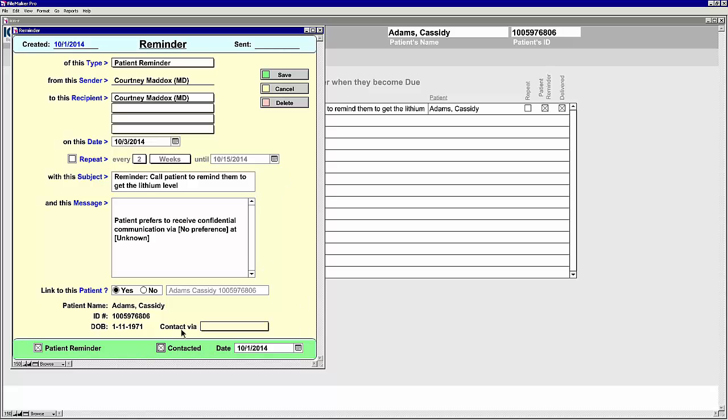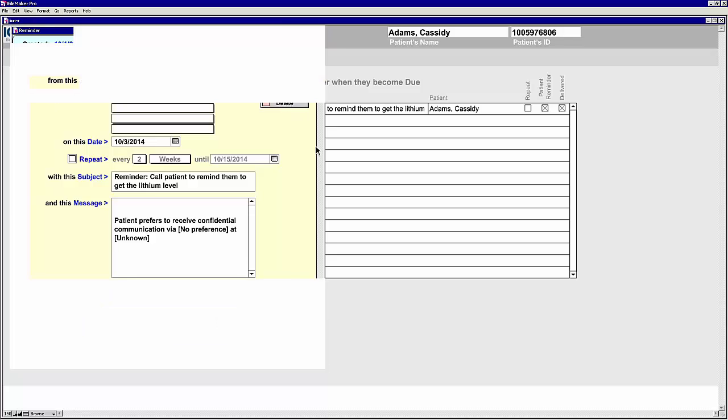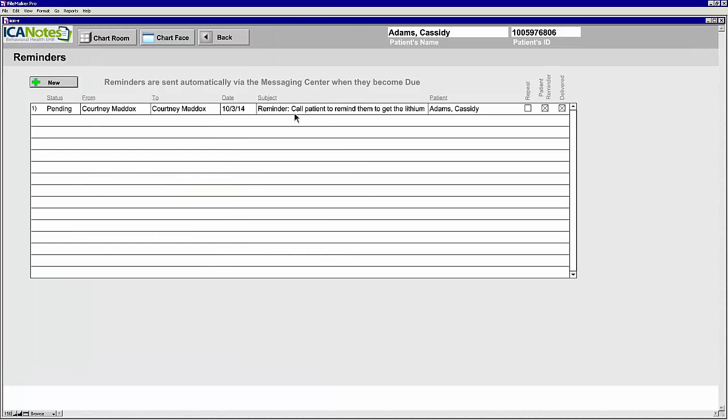And that will give you credit in the meaningful use report. Not just setting up the reminder, you have to follow through and tell the program yes, we contacted the patient on this date. And that gives you credit for reminders.